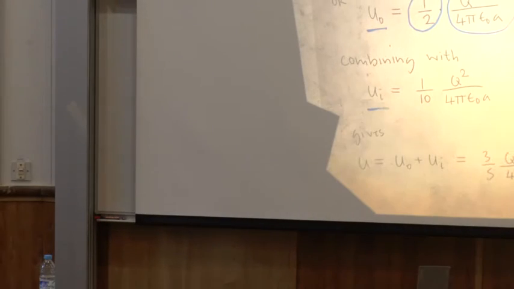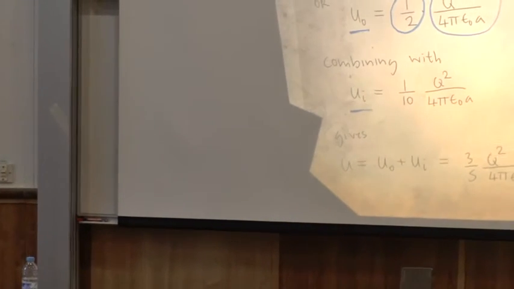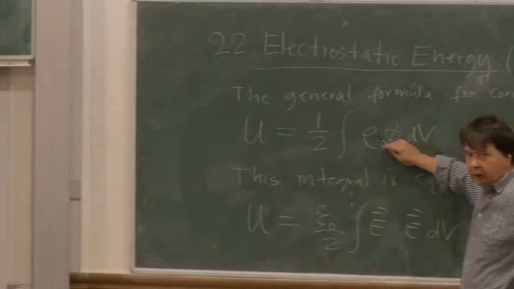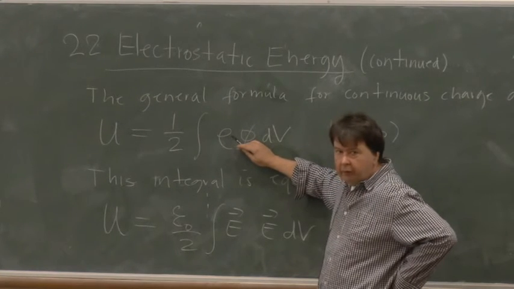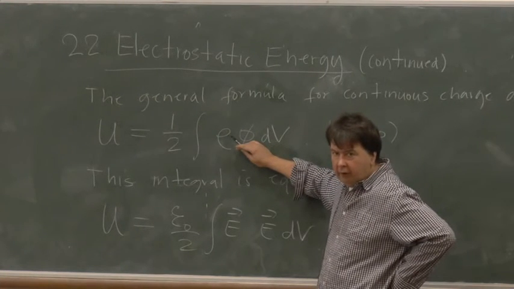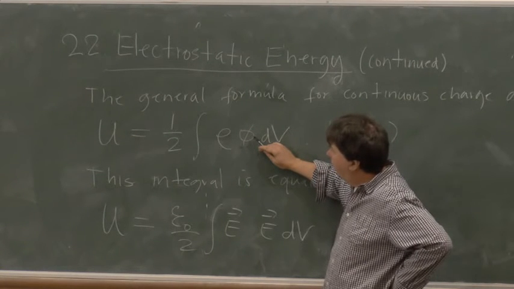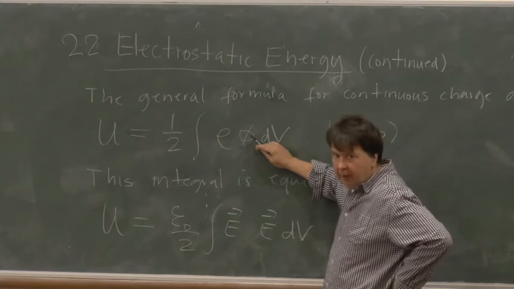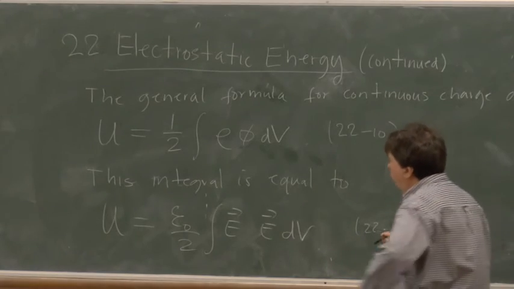Also, you see too, if you do it this way, you kind of think that the energy is going to be inside the ball, because this is a volume integral over all regions occupied by charge. And you think, well, that's going to be 0 anywhere outside the ball, because rho is equal to 0. But remember that if you're bringing up a charge from infinity, the potential depends on the whole process of moving the charge from infinity. So it's misleading.